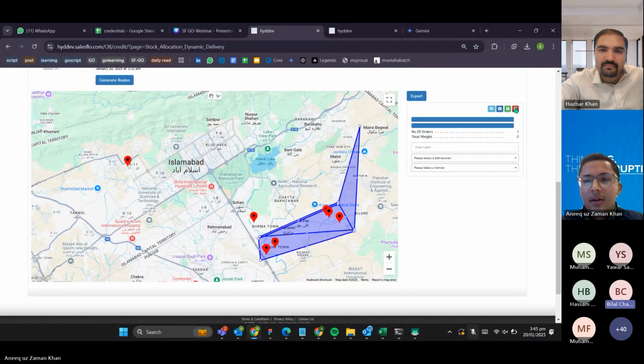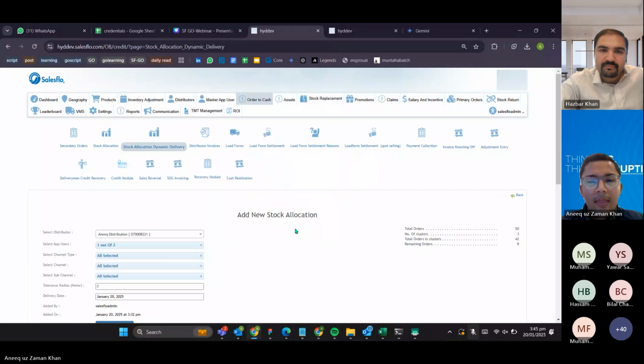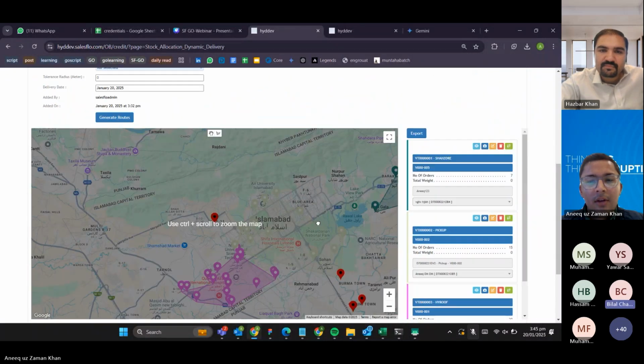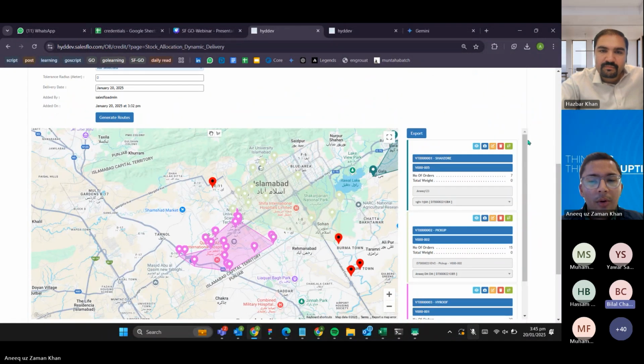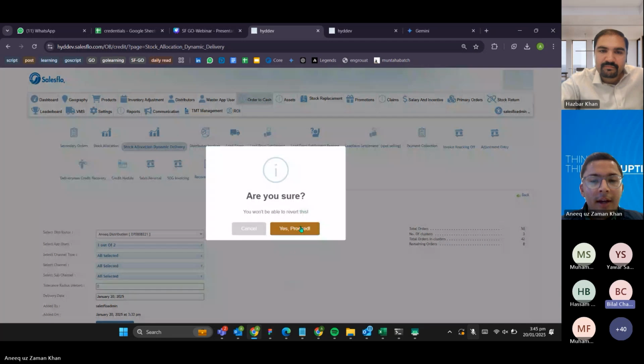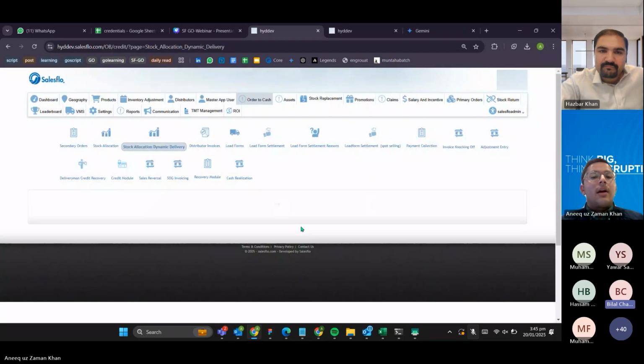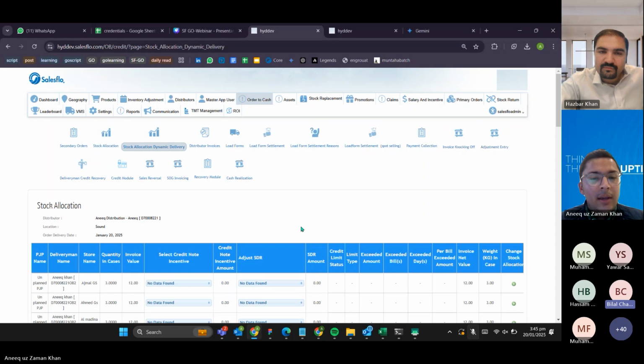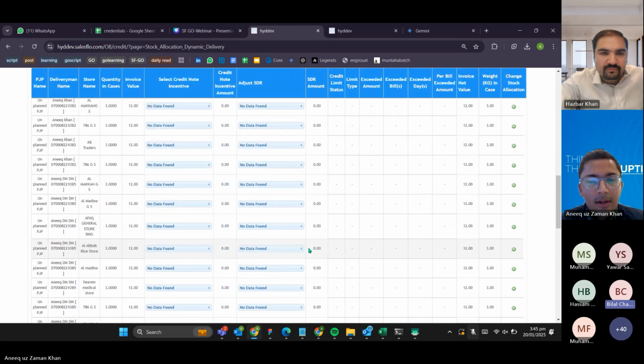Save this cluster in a minute. And now I will be proceeding and generating load forms. After I do this, the clusters are now being saved, and within a minute, our algorithm is configuring all of the data and has now transported all of the data into our delivery application, which will be here in just a minute.